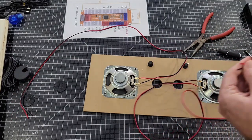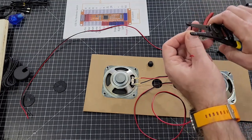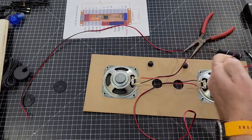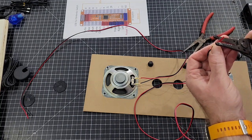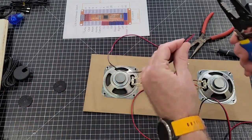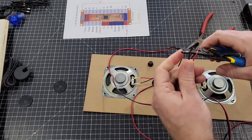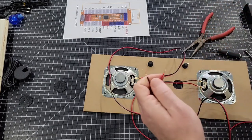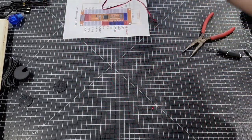If it was me, I would go ahead and strip these wires back. That way you can just take them directly in the amp and it'll be 100% ready to go. Strip back about that much of each is all you need to do. That'll make it ready. That's assuming my 3 foot is the right length. I haven't measured it yet, so it may be way too long. I know it's at least long enough, so if not, we'll cut it again. All right, and we're done with that step. So that panel is done.